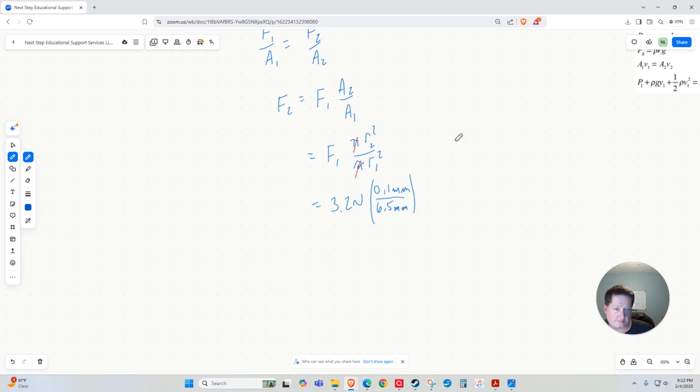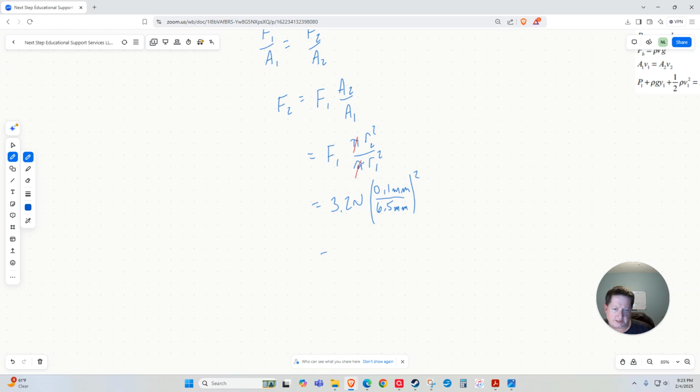Now we are squaring that. That's 1 divided by about 65, which is about 0.02, give or take. When you square that, you're going to get 0.004. Move that decimal over quite a bit. It's going to be a very small number. We'll go ahead and grab our calculators and see what we end up with.